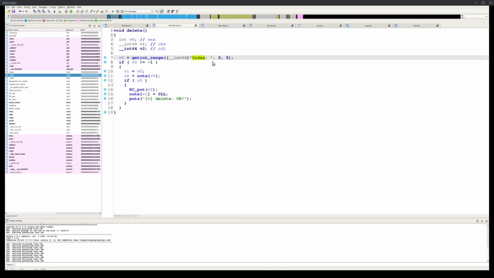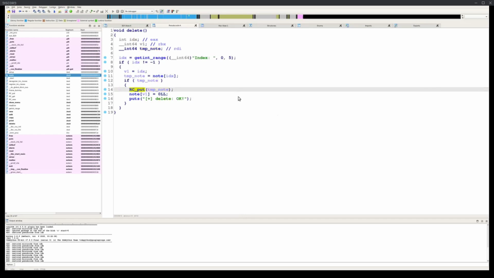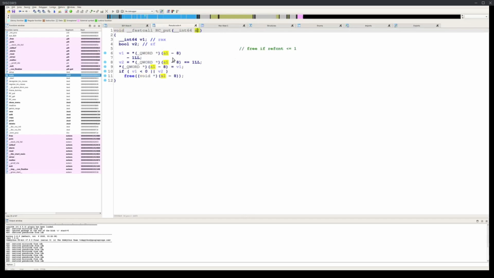We'll try to delete something from a chosen index. You will take it out, do an RC put, and then that's it. RC put basically takes the ref count out and then decrements it by 1.